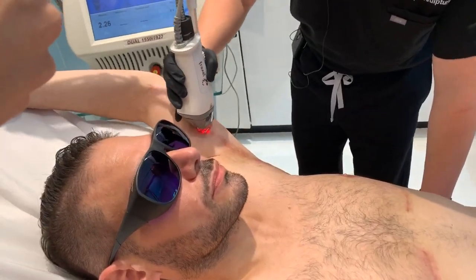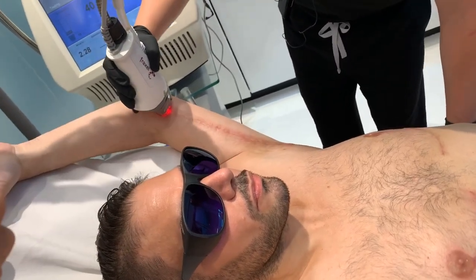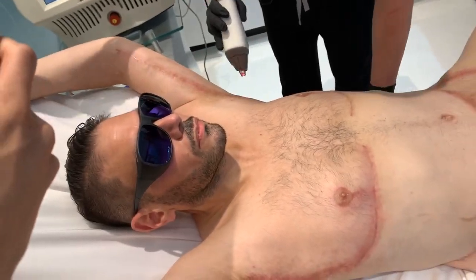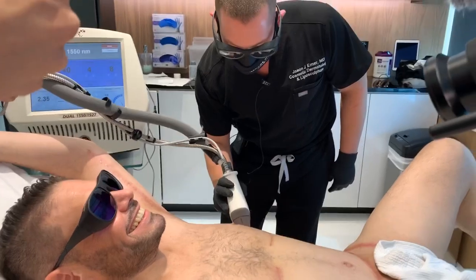This is going to help us remodel. The first treatment we do a little bit lighter. The second treatment, which will be 3 to 6 weeks from now, we'll do a little bit stronger. But he is honestly bionic because he's healing so fast on his own, which is unbelievable.